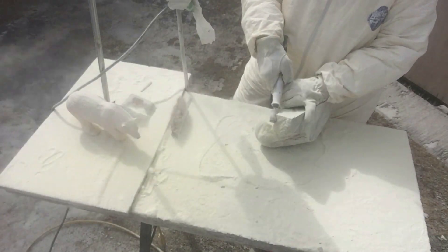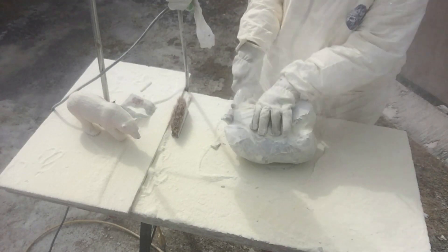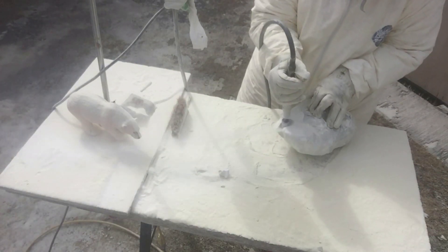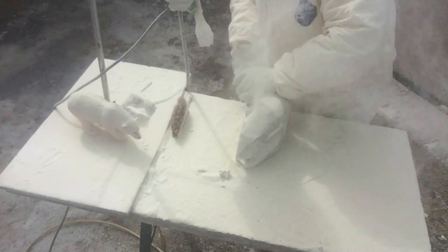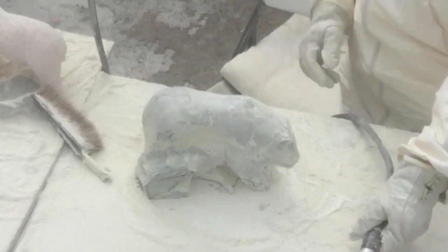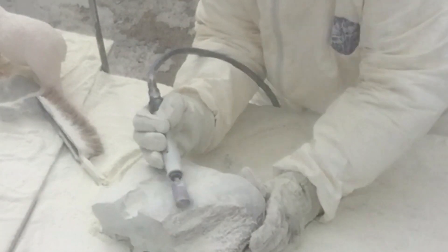Keep in mind that as you're carving you need to keep redrawing — you'll carve your marks off, so you carve, redraw, carve, redraw. I'm showing the point of the head and muzzle. I'll have to go down to a smaller Dremel-type tool to get in underneath the chin area. You can see all the dust blowing — if you can position yourself so the wind blows the dust away and not back in your face, that's very helpful. In this segment I'm cutting underneath the chin, marking where the legs meet the belly, undercutting the belly, going between the legs side to side and front to back, and taking the excess off the side.